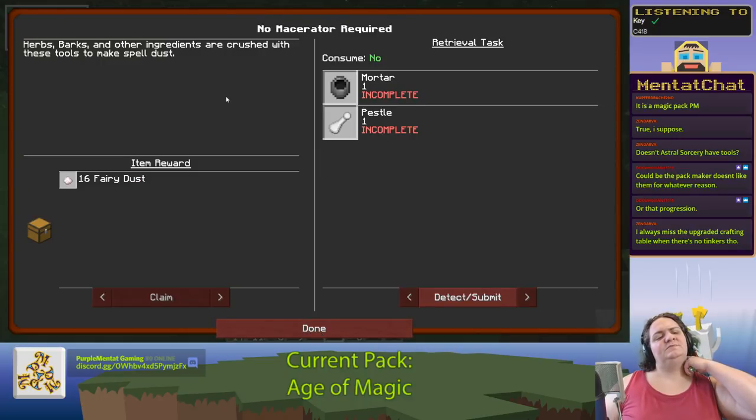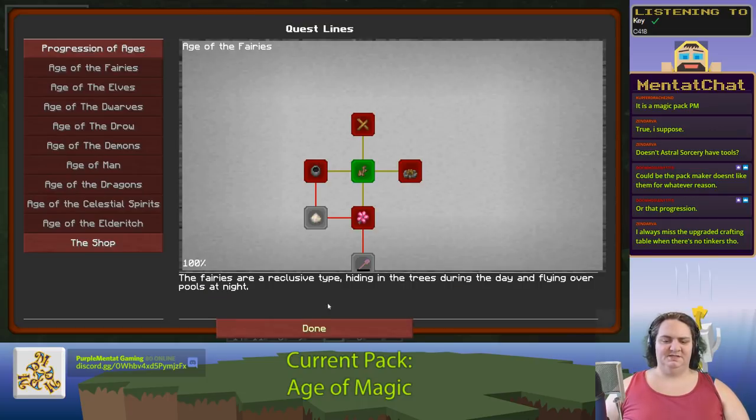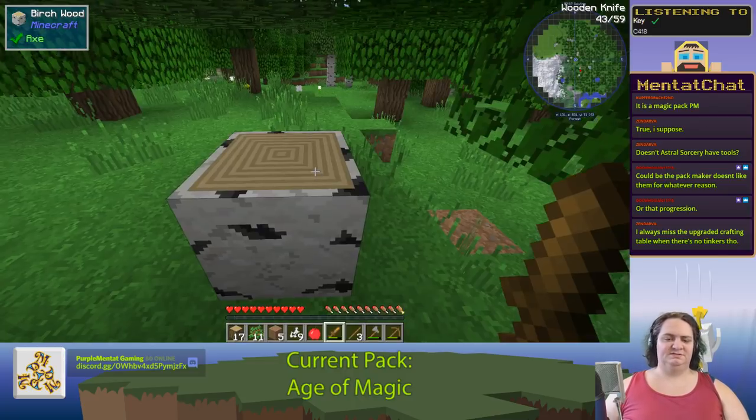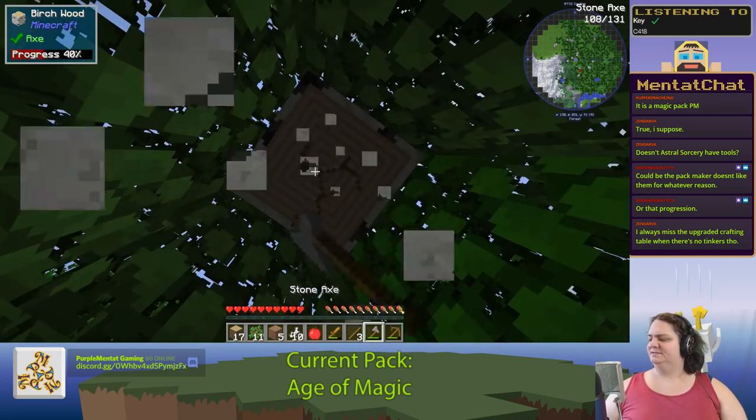Macerator required. Herbs, barks, and other ingredients are crushed with these tools to make spell dust. Mortar and pestle. Alright. And then collect all the herbs. Good luck. Go find them. Yeah, this is just your basic Roots walkthrough so far. Kinda cool. Glad that exists.